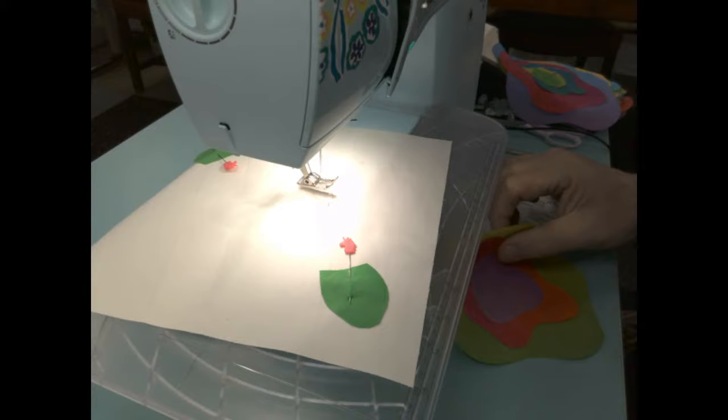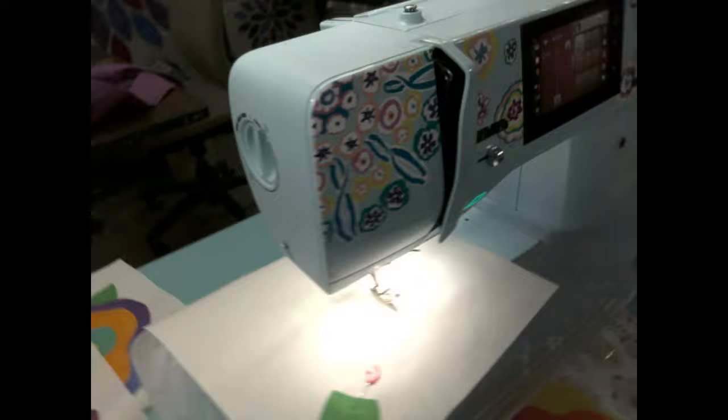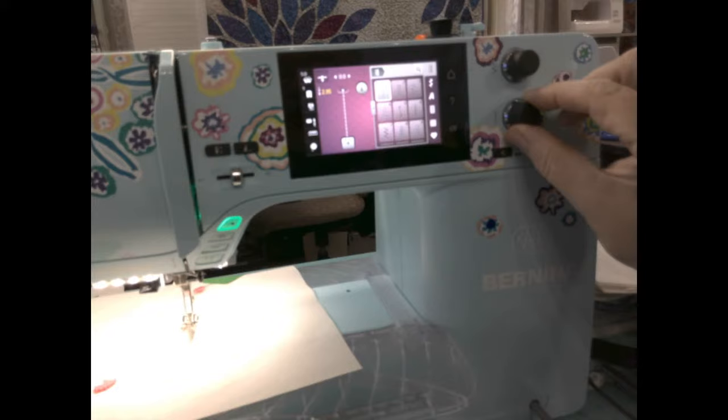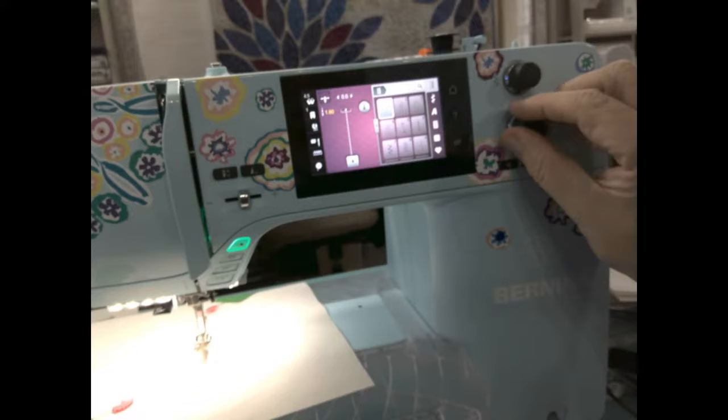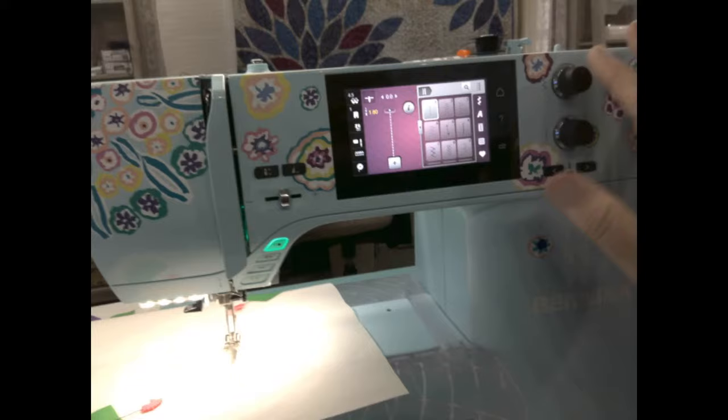So I'm going to lower my stitch length to 1.8. I just did that. And if you ever want to know, on my Bernina 475 Quilters Edition, what I did to lower my stitch length, I have this little knob right here to turn, and I see it in real time right here. As I turn it, those numbers change for the stitch length. This is stitch width, but since I'm using a straight stitch, that will not really come into play.